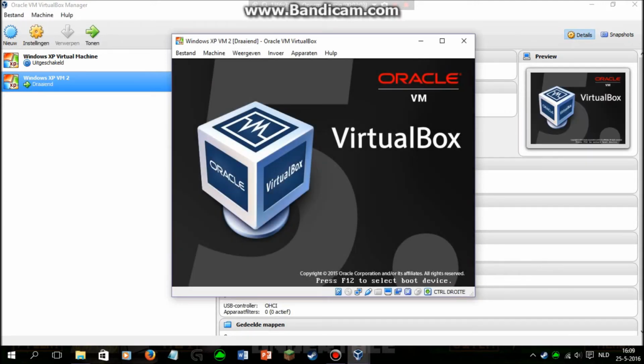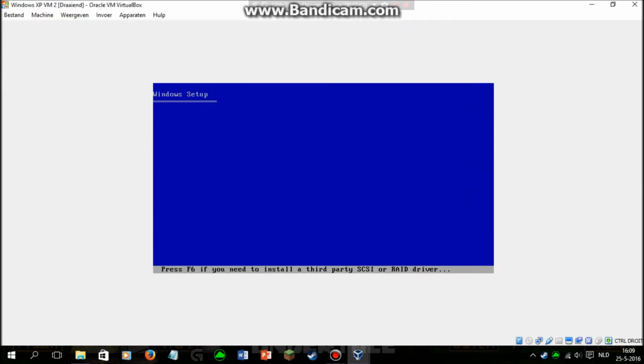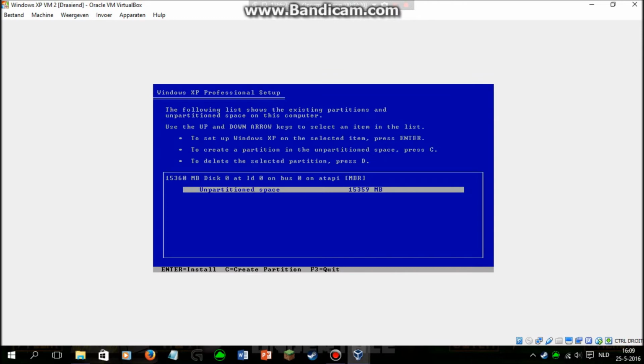Okay, so now VirtualBox has started, and Windows setup should be running right now if you have followed all the steps correctly. So, right, here we are.